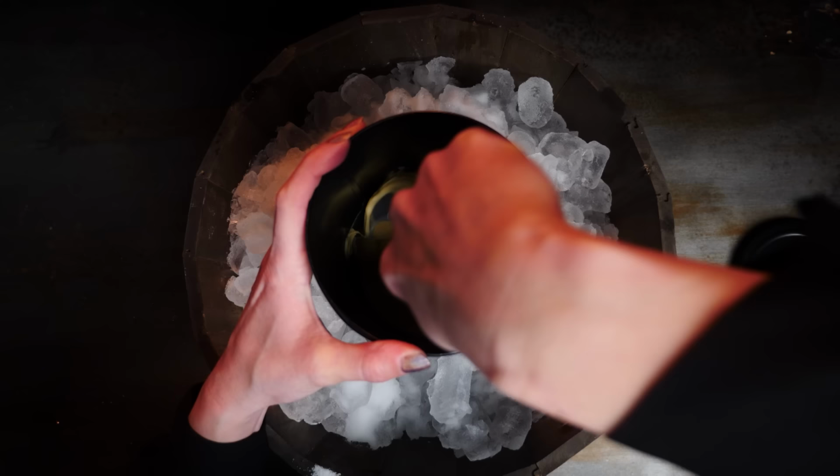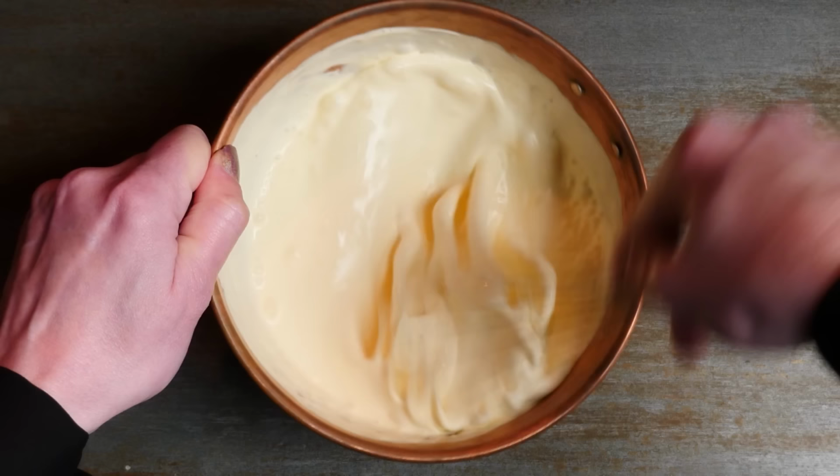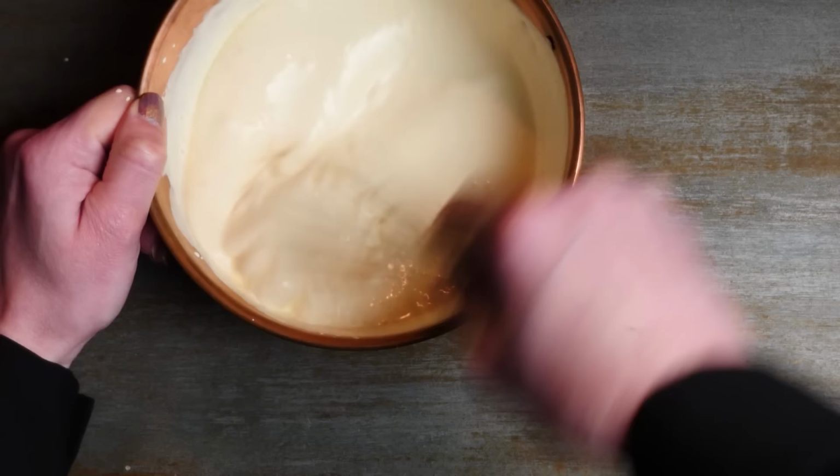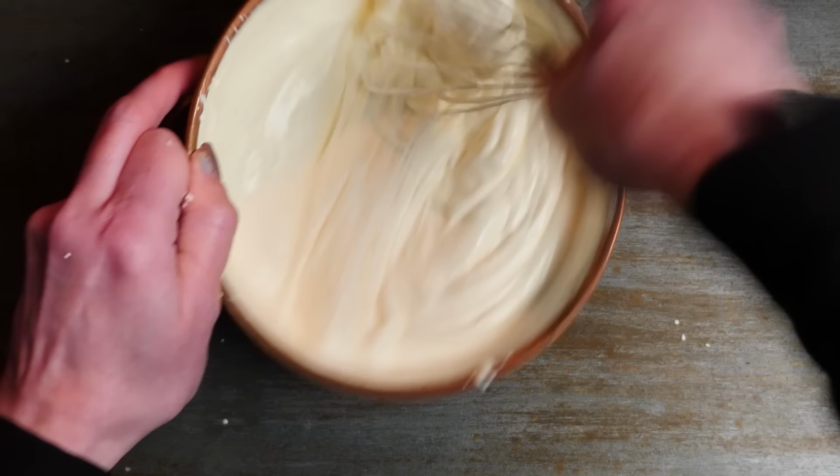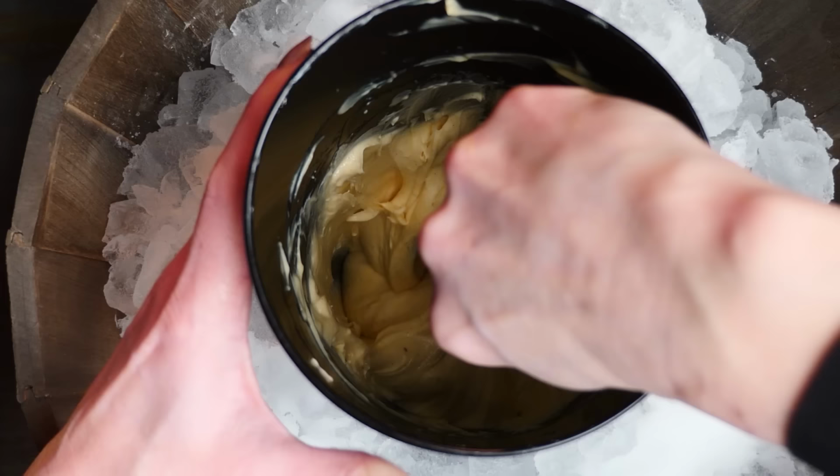My modern ice cream bowl that goes on the stand mixer takes 15 minutes, but this is nowhere near as cold as that. So let's whip the cream while we're stirring this and keep going back and forth between the two. Making these old recipes really makes me appreciate modern appliances. Even just hand whipping cream takes a lot of energy. It's a good arm workout. And after 1 hour of stirring, this is finally getting colder and firmer.